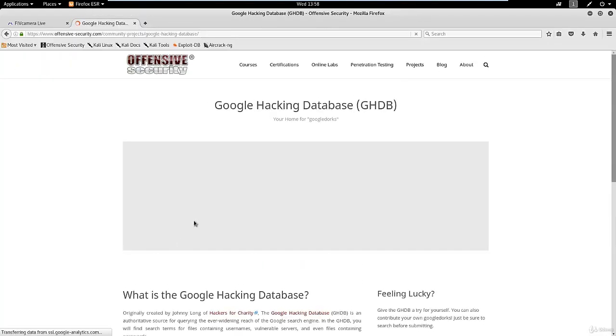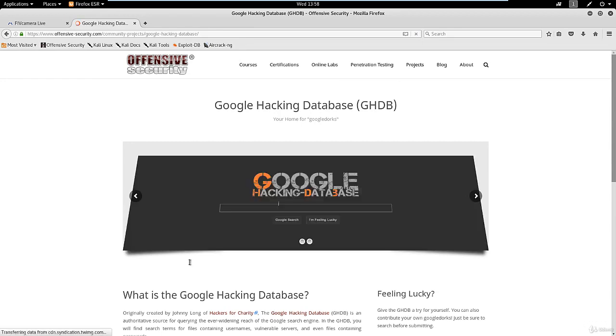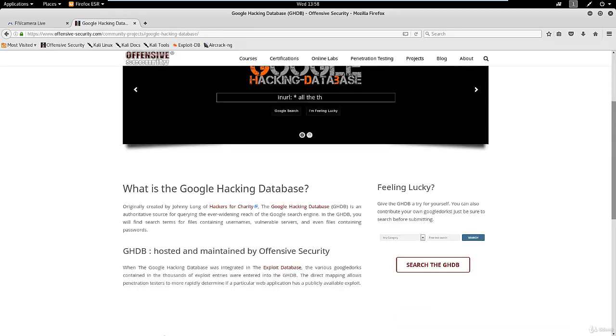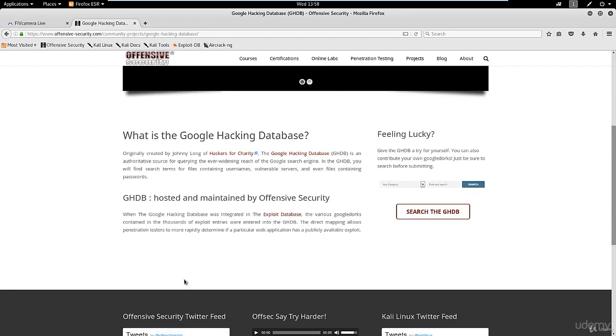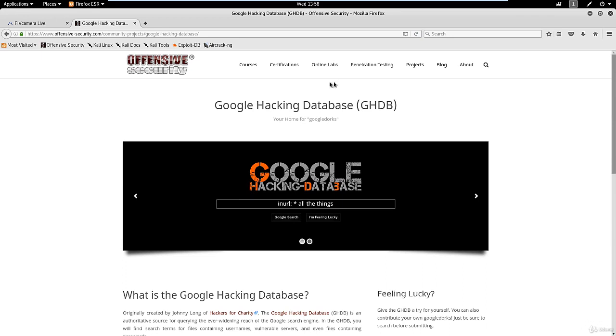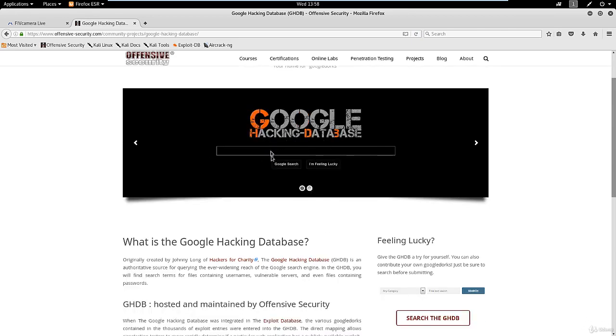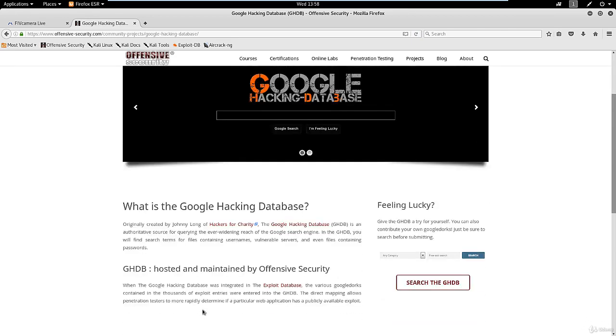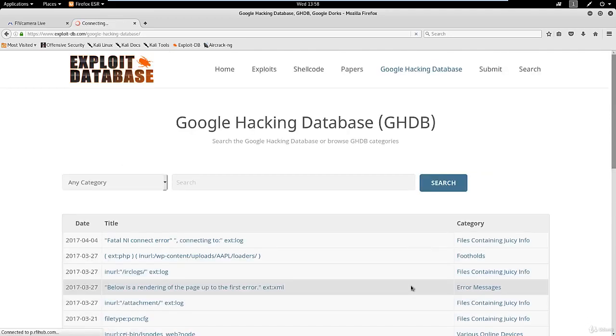In the Google Hacking Database you can see all the keywords that can be used: how to search for files that have passwords, database dumps, critical files.